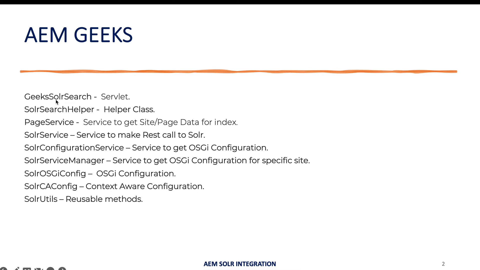Let me explain what those classes are. GeeksSolarSearch is a servlet — right now it's a path-based servlet, but you can make it resource-based as well. SolarSearchHelper is a helper class which contains all the objects you need; I'll be passing this class to every method and every service. PageService is a service that provides the data I need to index to AEM — right now I'm passing a pretty straightforward structure, but you can make it more complex. This service is actually an interface and we'll have an implementation class. SolarService contains all the methods that communicate to your Solr, making the actual calls. This is also an interface with an implementation class.